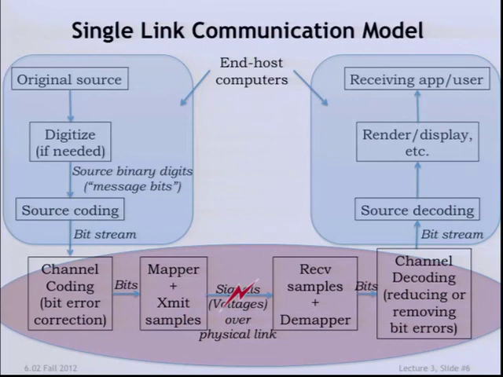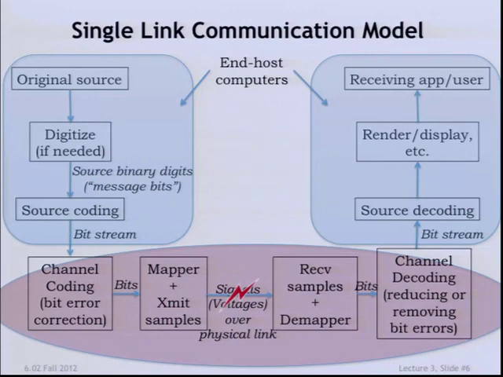You've pulled out all the application-specific knowledge and used it to do the source coding. Now you've just got a stream of zeros and ones, each one carrying a bit of information, presumably. And now you want to protect it for transport across the channel. You're going to do that by putting in additional bits, introducing bits in a structured way to provide some redundancy. So we'll be talking about that in more detail.